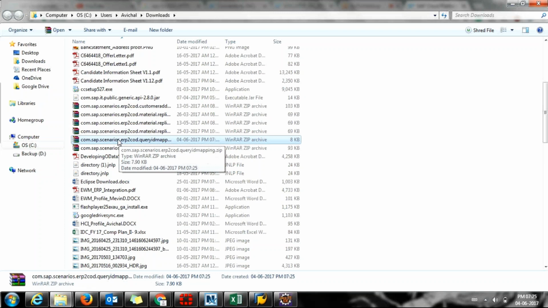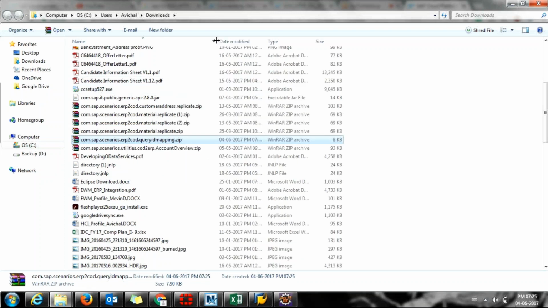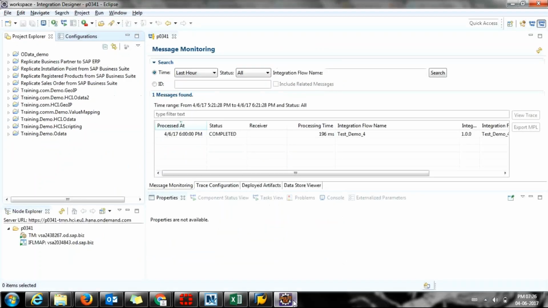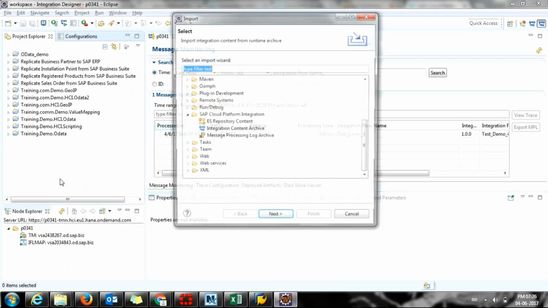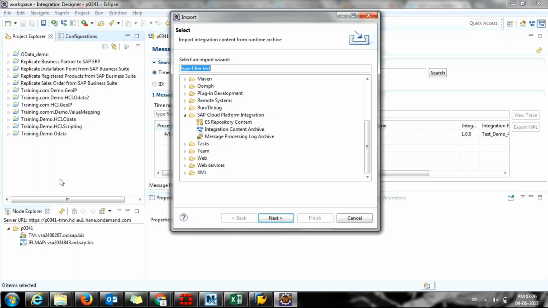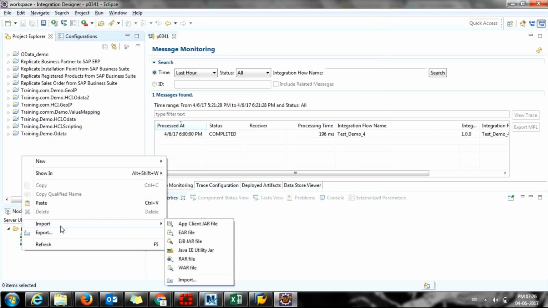There is an option called import, or else I could have clicked anywhere in my project explorer, and there is an option called import. You click on the integration content archive, but from integration content archive it's not possible.